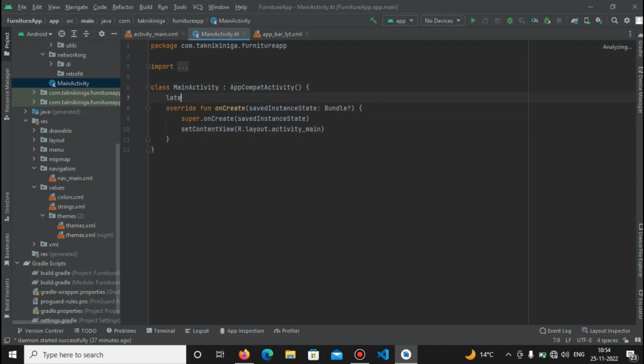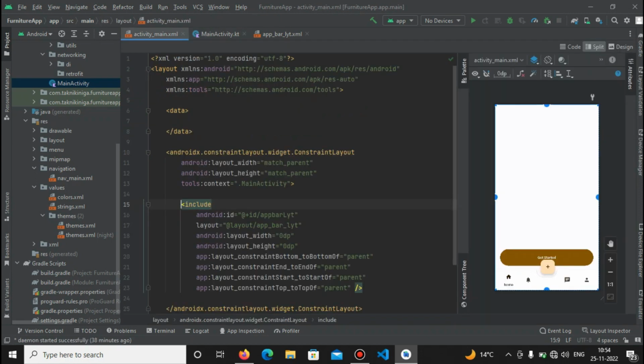So in that main activity let's define our nav controller, and before that we need to bind our main activity XML file. So let's do it first.